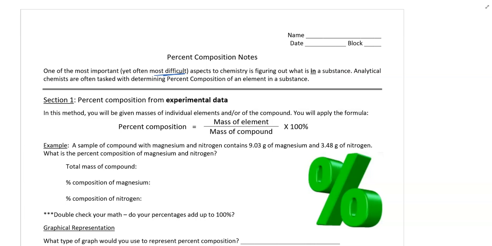All right, the first one we're going to introduce here is that we're going to look at percent composition from experimental data. All right, that's nice and bolded. We'll see how that word becomes important. But broadly speaking, I think you'll recognize that a percent is always going to be a part over a whole. And so you see that over here in this formula, you've got the part that is part of the compound, right? So the element that is relevant, and we divide it by the mass of the entire compound, part over whole. If you know the element's mass, you can divide it by the entire compound's mass.